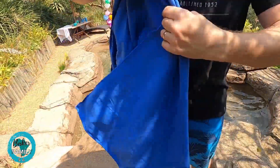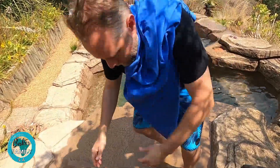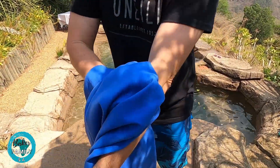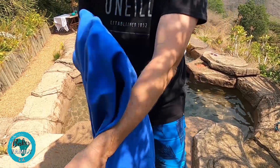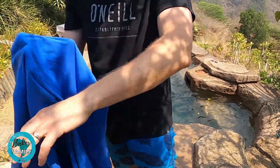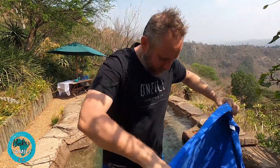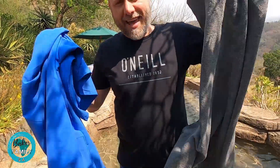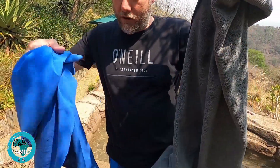Now let me show you the key difference. With the regular microfiber towel I wet my arm and use a normal drying action — dry as a bone. But with the chamois-type material, if you're very wet, the normal drying action causes it to get stuck. It's more of a dabbing action. Once you dab yourself dry it feels smooth as silk, but if you got out of the shower very wet and started rubbing, it would stick.